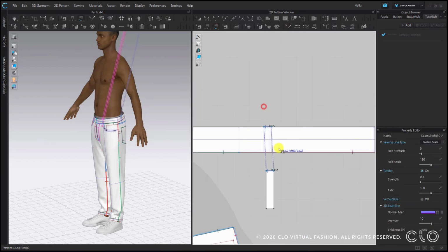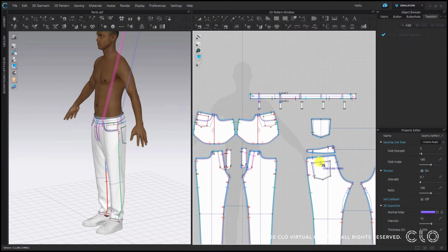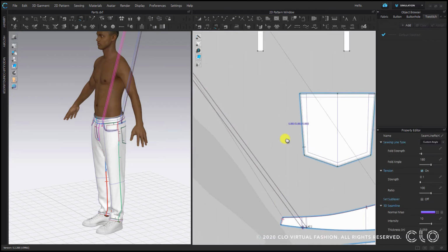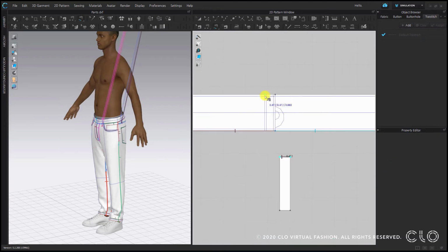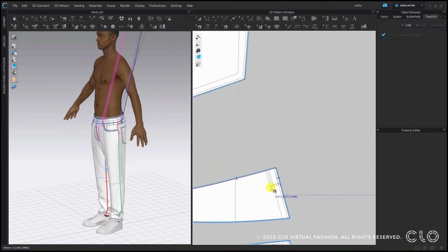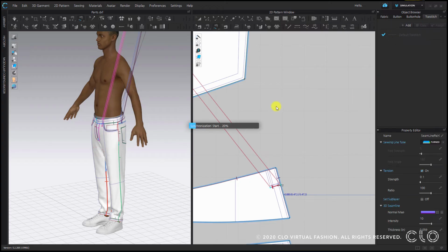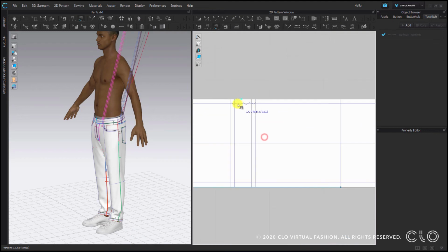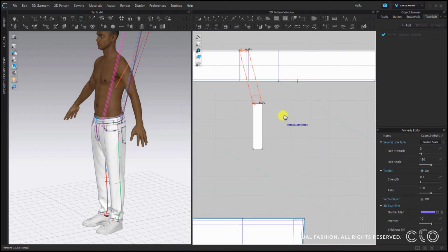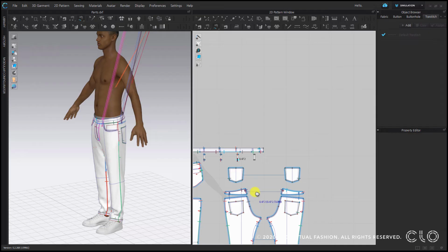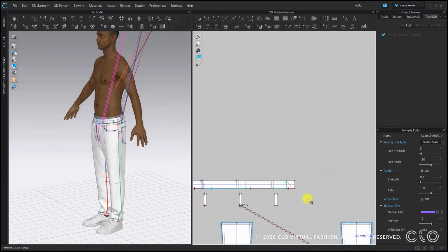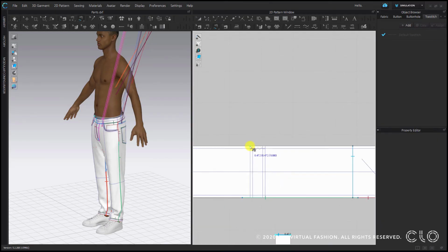I'm using the free sewing tool here, sewing the top part to the belt first and then to its corresponding part on the pant. Always make sure to use the sewing tool first on the belt loops and then on the belt pattern or the pant pattern. This will give you the dark blue dot that will tell you the exact measurement of sewing that you have completed.